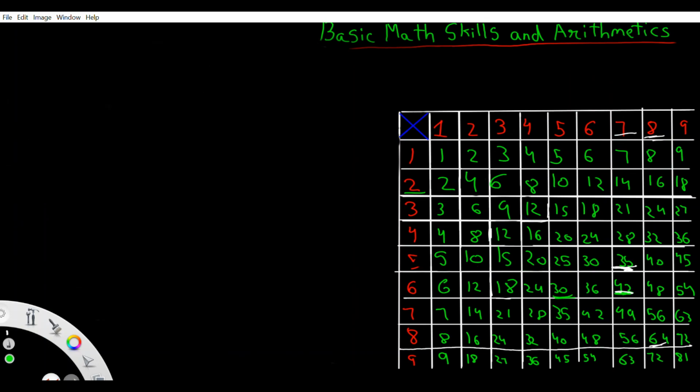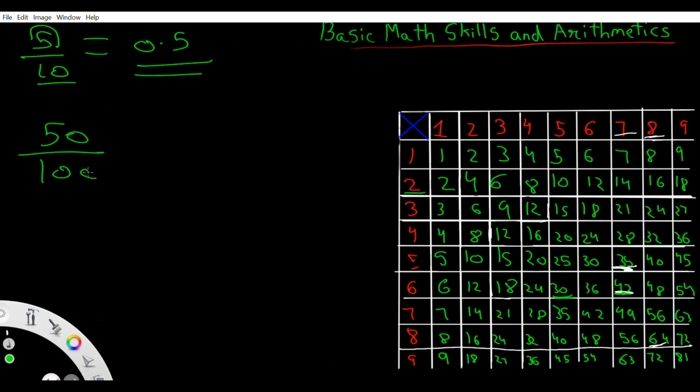Now what if we have a denominator of 10 or 100 or 1000? This is even easier. Let's say if you have 5 over 10 and the decimal point right here is here, yeah? So we move one space to the left to make this 0.5. If you have 50 over 100, the decimal point right now is here, and you have two zeros, so you move this two spaces to the left. 1, 2. So this becomes 0.5 as well.